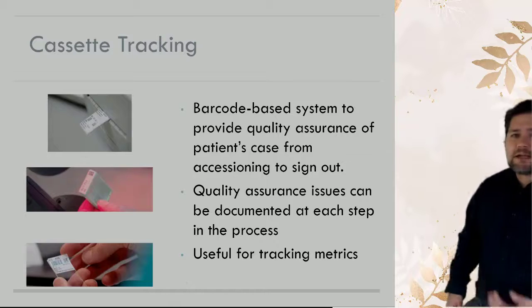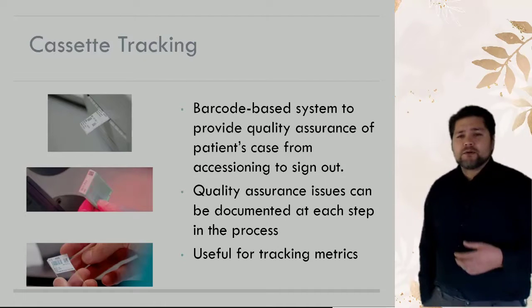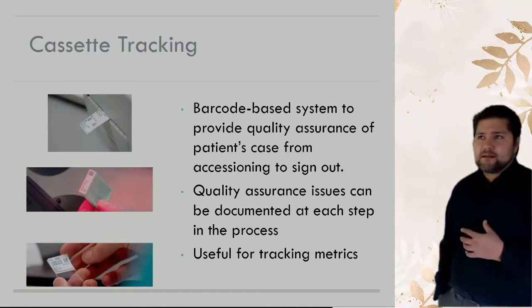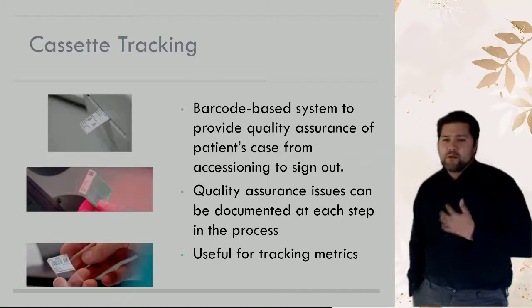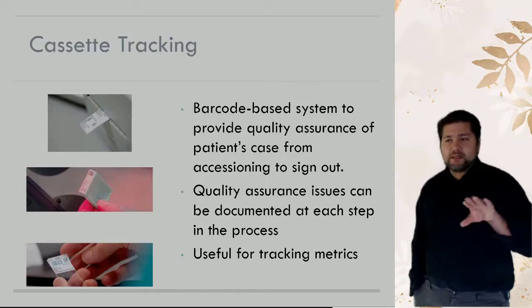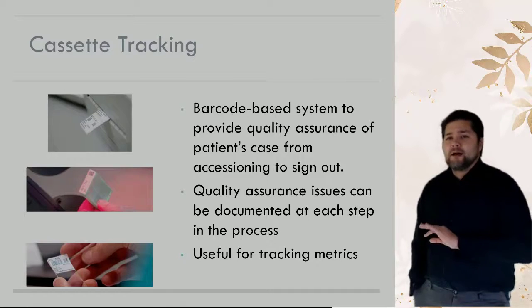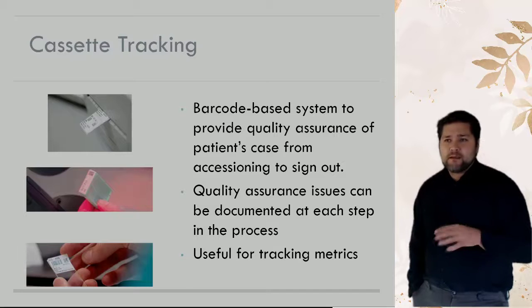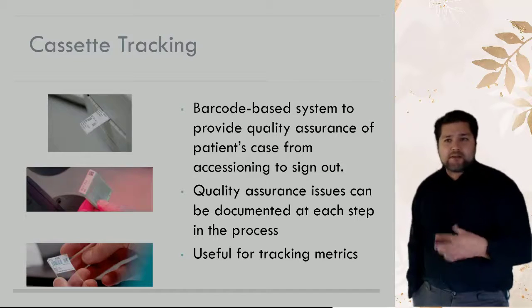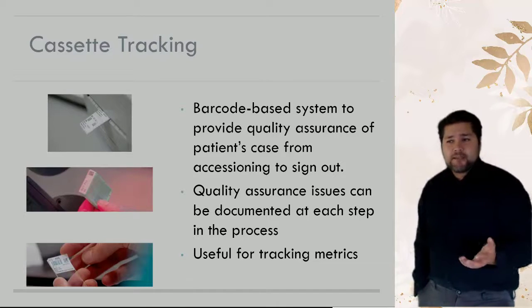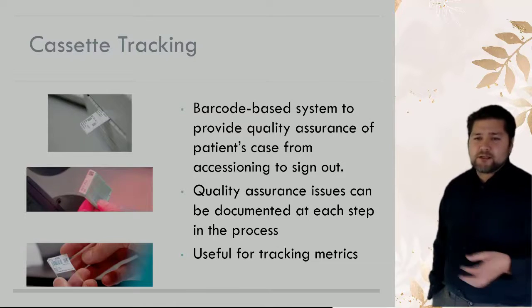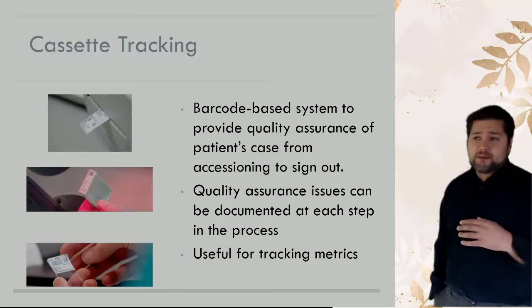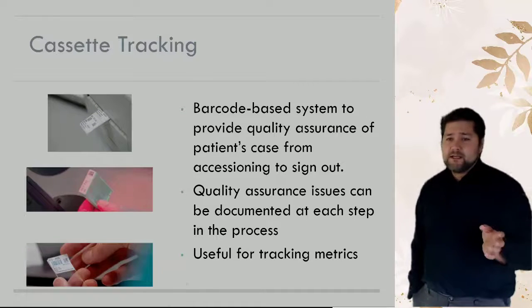So next, we'll take a look at cassette tracking. So here is a system that people are starting to implement into their workflow. And the goal here is creating these barcodes that they can put on cassettes, slides, containers, and any other separate product that might be tied to that particular case. And the nice thing is you can scan these barcodes and it'll automatically pull up all the information you need. It'll tell you where the specimen has been, where it needs to go to, which pathologist it's been assigned to.